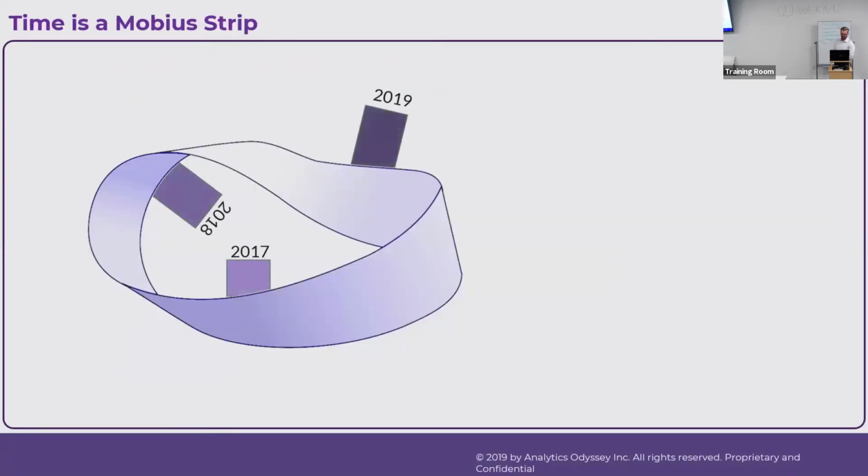The last thing I'll say, going back to our time, is, has anybody heard of a Mobius strip before? Raise your hands. Okay, so I took topology my senior year in college because there weren't enough people that signed up and the professor needed an additional one, so I got like a C. But the one thing I remember, it's the study of shapes, right? The one thing I remember is a Mobius strip.